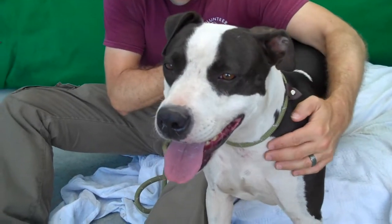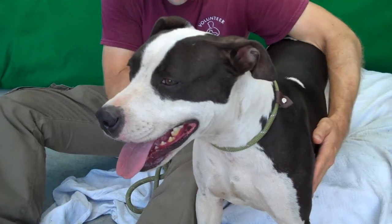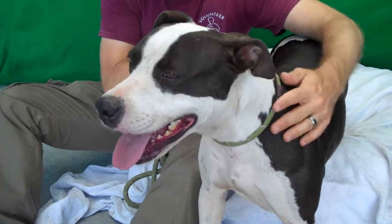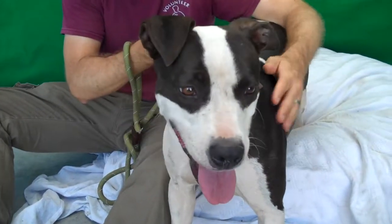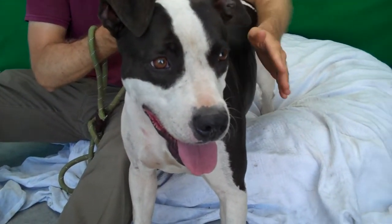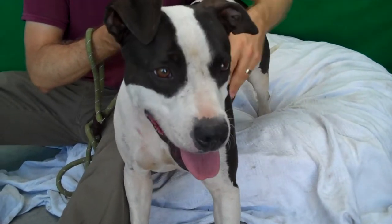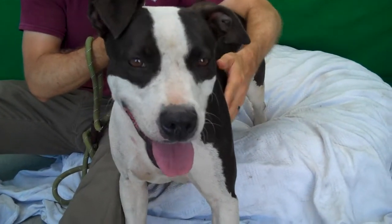Just a little bit more training probably. One of the great things about her is she's a member of the playgroup here at the shelter — she gets to go out and play with the other dogs and she loves it. She's got best friends, and she makes friends when she goes out in the playgroup, so she'd be a wonderful addition to your pack if you've got another dog, because she is going to have a good time, huh Lauren?